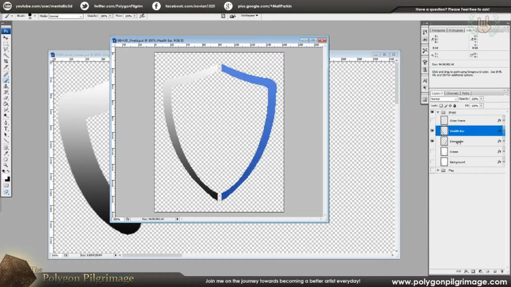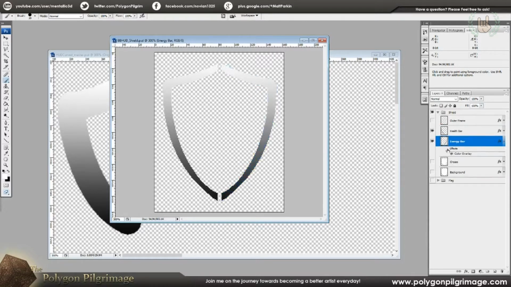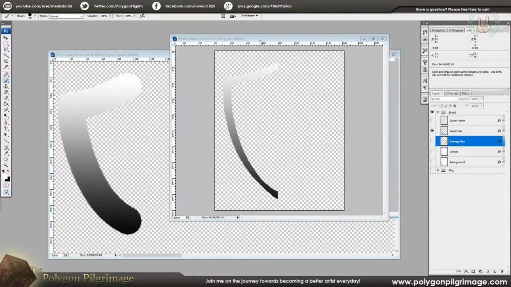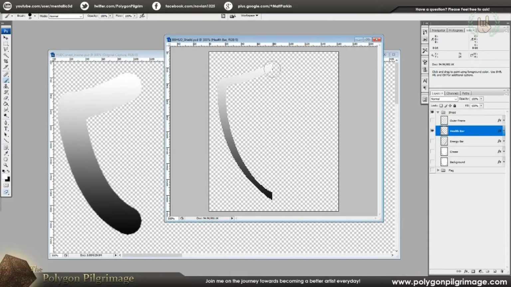And if you look at the energy bar, it's much the same fashion. It's the exact same thing, just on the other side. Okay, so we're going to hide that for now because we don't care at the moment. So to create this, you're thinking, wow, how do I get this gradient? It was a little difficult at first to figure out how to get a gradient that follows this custom shape.